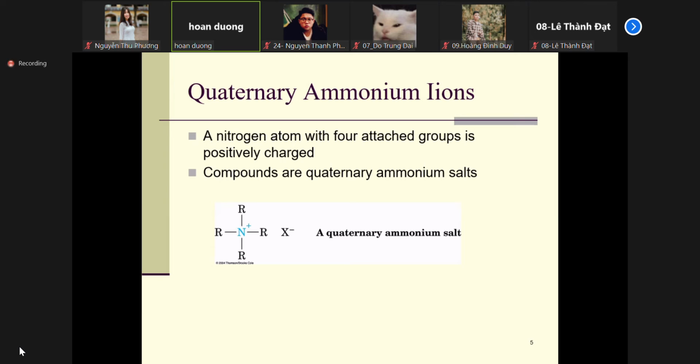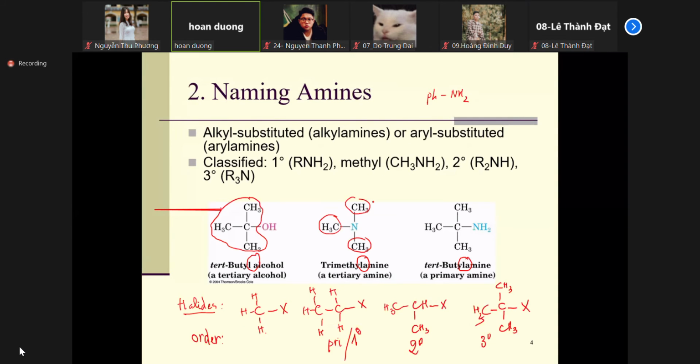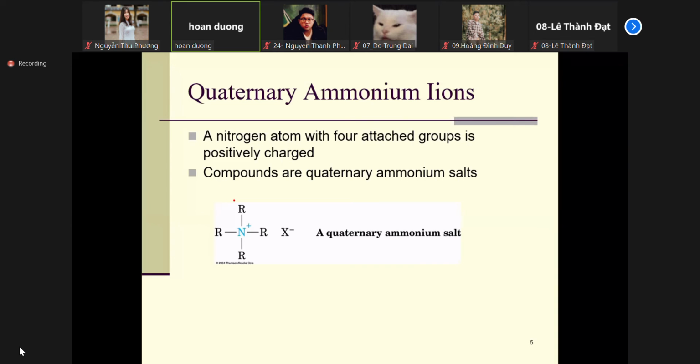Okay, so why is it not said that way? In my opinion, you can see that amine has two major chemical properties, basic and nucleophilic. But do you think these compounds have the same chemical property? Do you think so? And why? If you say no, why no? You say yes, why yes?